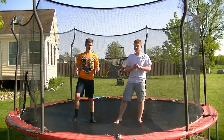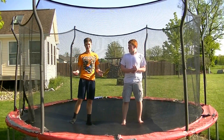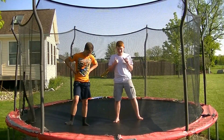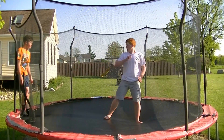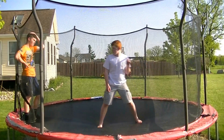The person giving the move is better off being smaller, shorter, or lighter — all of the above would actually be really nice, as it makes it a lot easier to do the move. Especially since the person taking the move has to be strong enough to hold their entire body weight up. So I'm going to be taking the move from Austin. I'm going to tell you what the person taking the move has to do in order to get this move right.